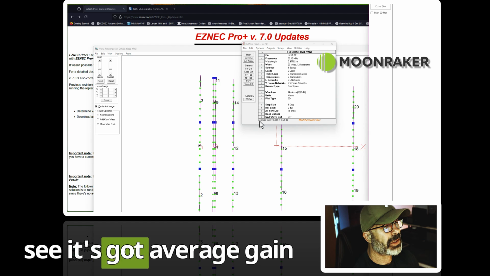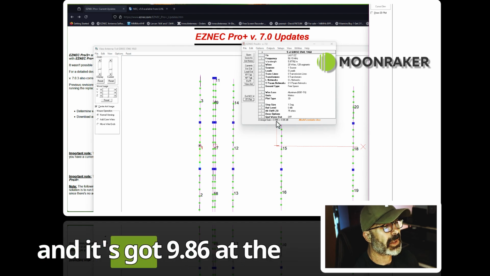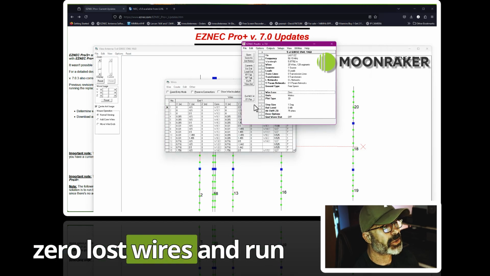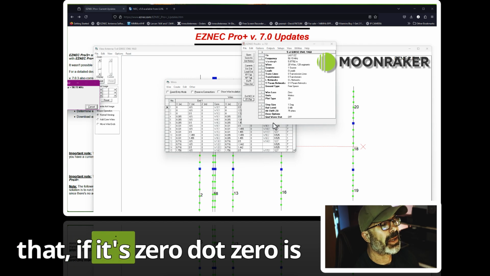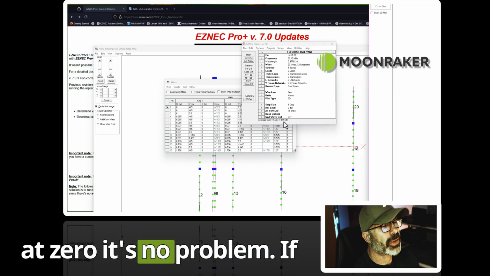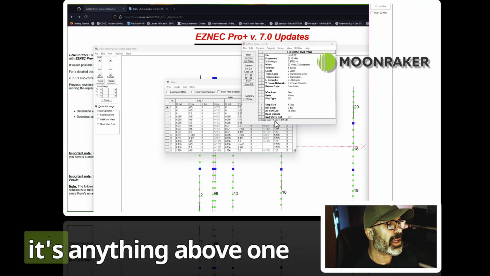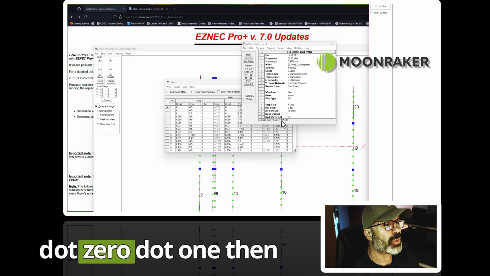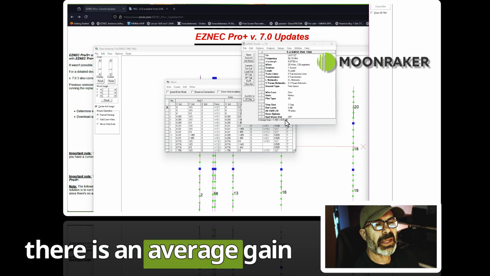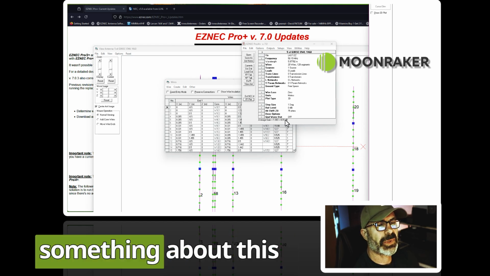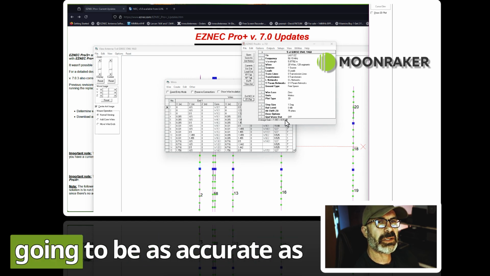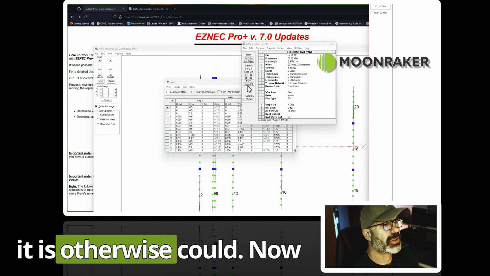Down here you can see it's got average gain, 9.86 at the moment. If I turn it to 0 loss wires and run that, if it's 0.000, it's no problem. If it's anything above 1.0, as this one is 1.01, then there is an average gain error. So there's something about this model that is not quite right, and that means it's not going to be as accurate as it otherwise could.